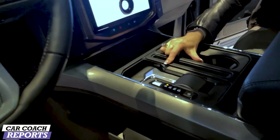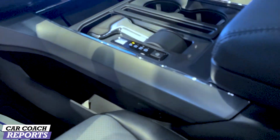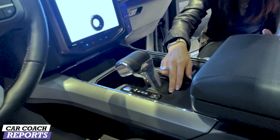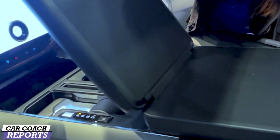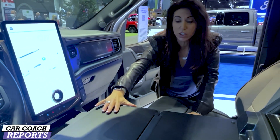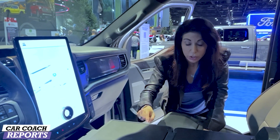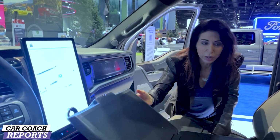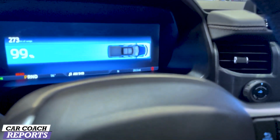You've got the fold down handle like you'd have on the F-150. That's what's new for 22. That is totally awesome. The ability to then, when you go the other direction, what that gives you is just like we covered when we reviewed the F-Series truck, the work surface. And I think this is great. Something that people don't think about, but if you're using a truck for what you're using it for, you get your laptop on here, you're eating your lunch, you're doing something, measuring, whatever it might be. So an option there, full flat folding seats, just like in the F-150.